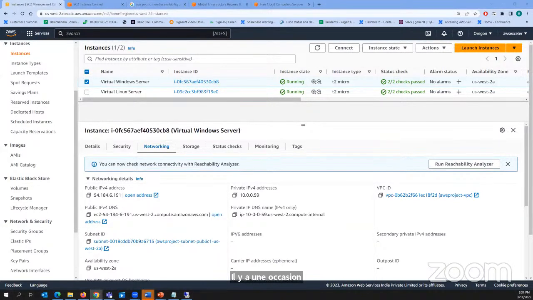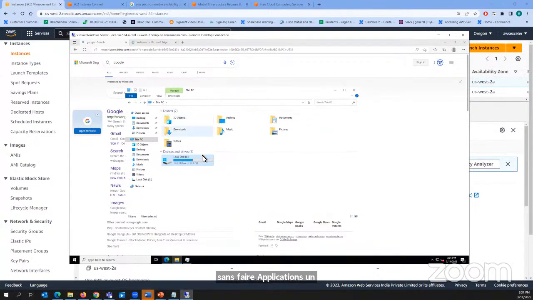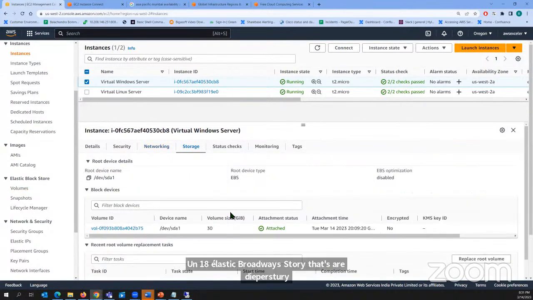Someone had a doubt: if you write a code and run it successfully, how can I get my code on my computer and save it? If you have code, you need to make this particular Windows server up and running, install the software applications, write the code, and save it in the virtual machine. You can have that backup in these drives, and this data will be saved in this Elastic Block Storage, that is 30 GB of storage.